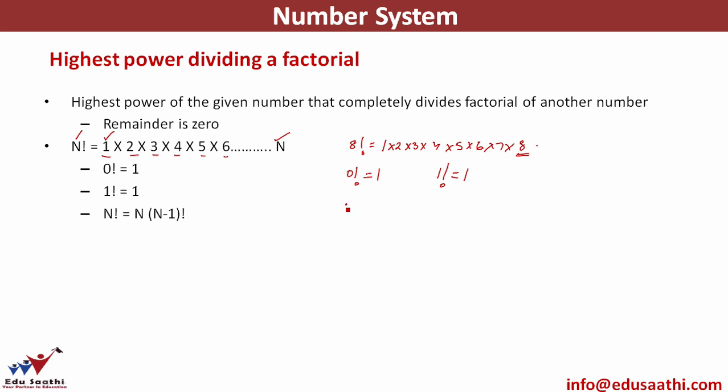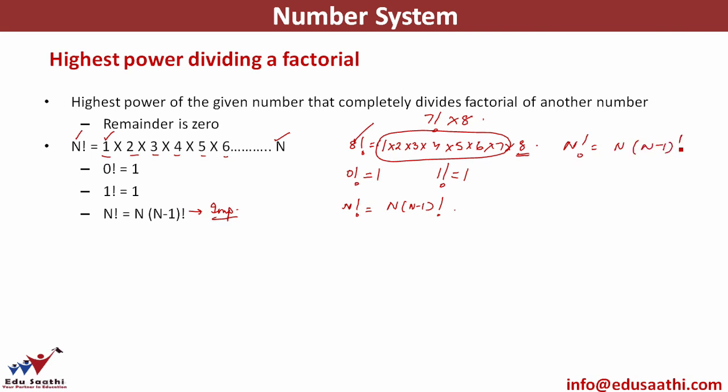And n factorial can be written as n into n minus 1 factorial. This is a very important way in which you can write down the things. For example, if I have to write 8 factorial, I can combine these. What is this? This is 7 factorial into 8. So n factorial is n into n minus 1 factorial. I can also write it as n minus 1 into n minus 2 factorial. That means I have combined till 6. I have written it as 6 factorial. Okay, this will be 7, this will be 8 that you will have.